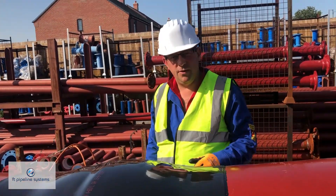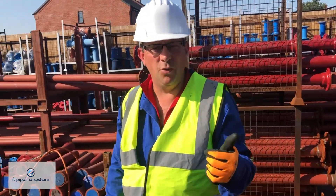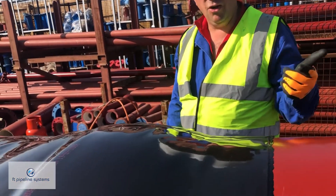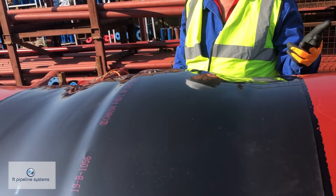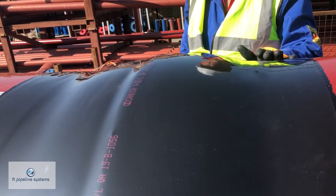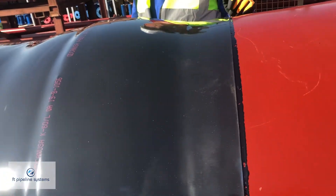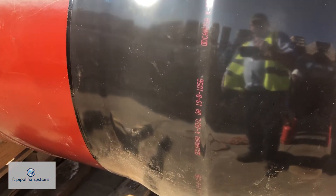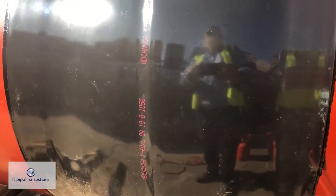So to summarize: the surface preparation is one of the most important things we do. We power brush it to ST3, we degrease it, and then we preheat it. That means when the adhesive of the sleeve contacts the surface of the pipe, it immediately starts actioning and immediately starts shrinking the shrink sleeve, conforming to the profile of the joint as we progress with that process.